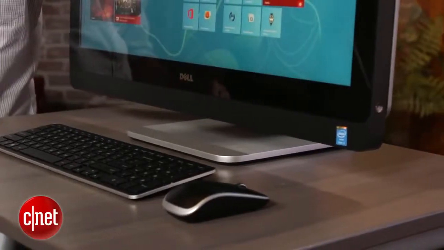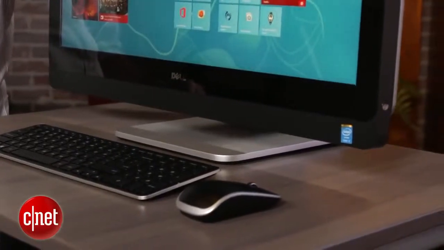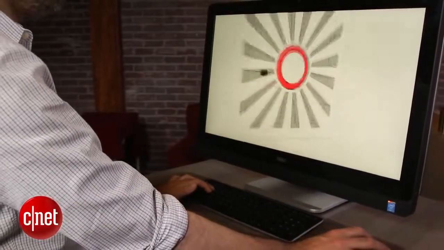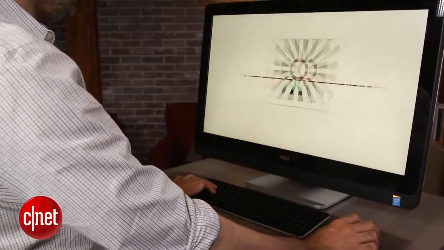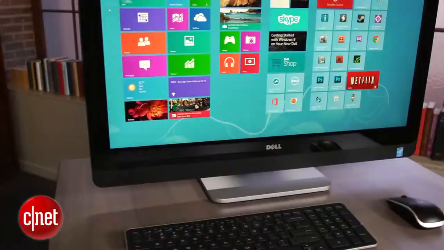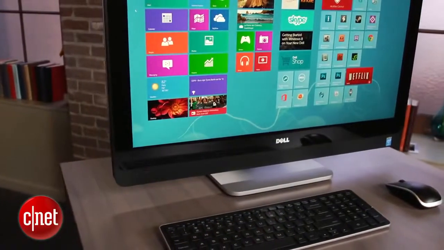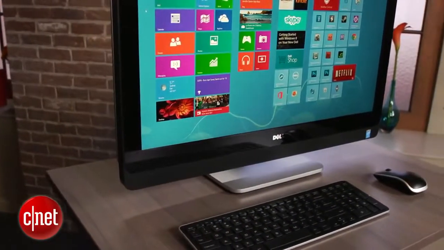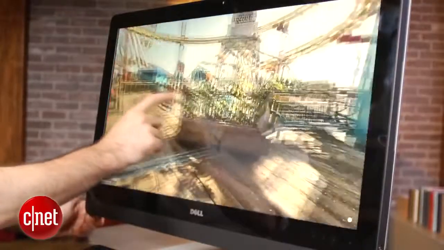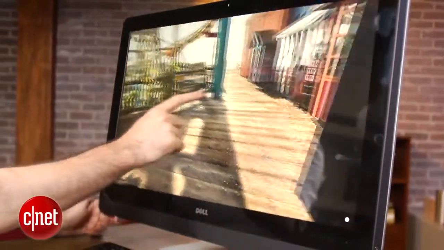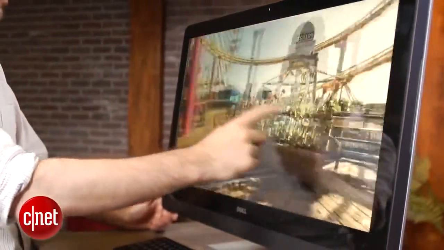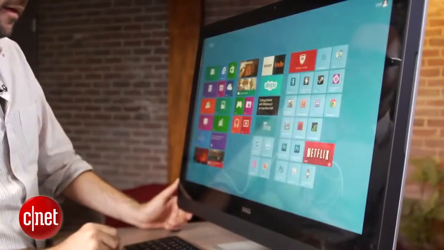Now, this particular review configuration is $2,099, a little bit expensive, but you do get a lot for it. You get this big, super high-res screen. You get a new Intel Core i7 processor, and that's the latest fourth-generation Core i series, also known as Haswell. Of course, you don't get the battery benefits of Haswell because, obviously, this is a machine that plugs into the wall, doesn't have a battery in it, and you can't really take advantage of the integrated better graphics in Haswell systems because this is one of those very rare all-in-ones that has a decent discrete graphics card in it.